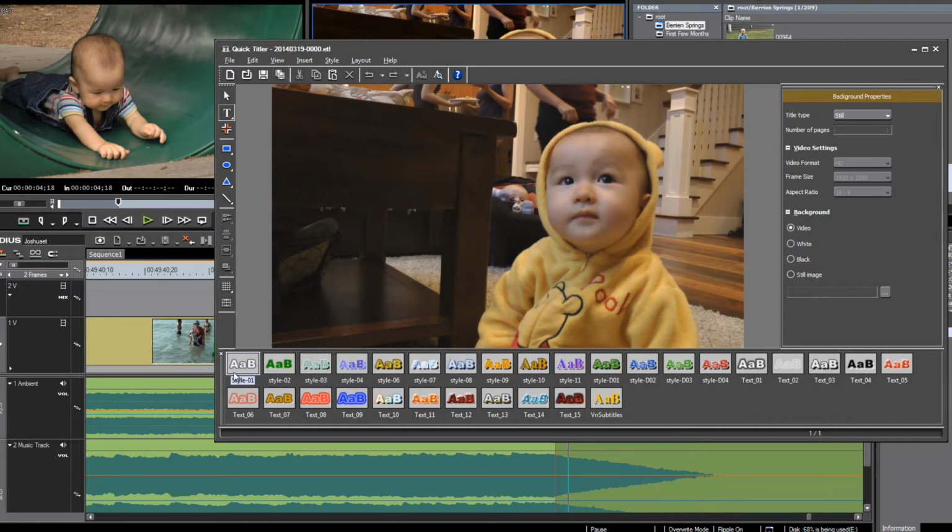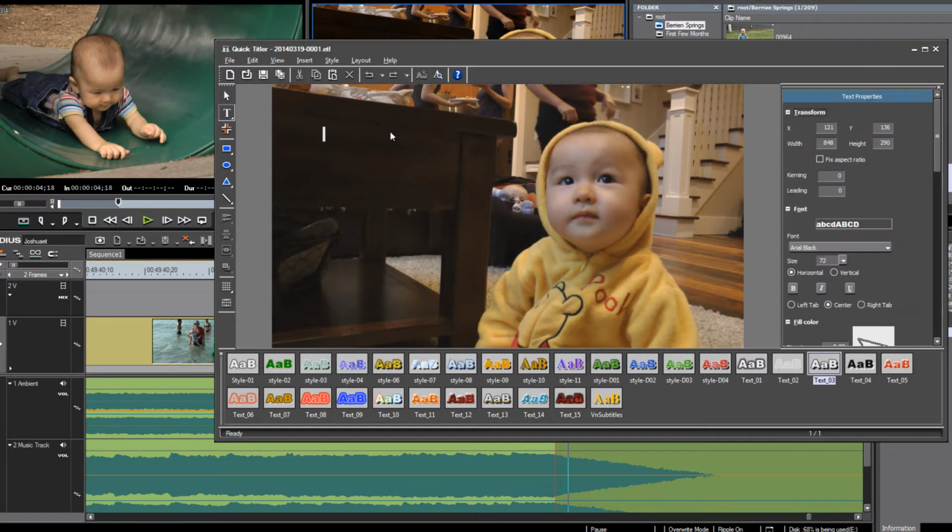And so I'll choose something that is pretty much just plain text. We could maybe try something with a little drop shadow over here. Just start out by selecting one of these here that you think might work for your design. And once you've selected one of these presets and you see this blinking cursor here, you should in theory be able to just start typing your title. And yes, in this case it works.